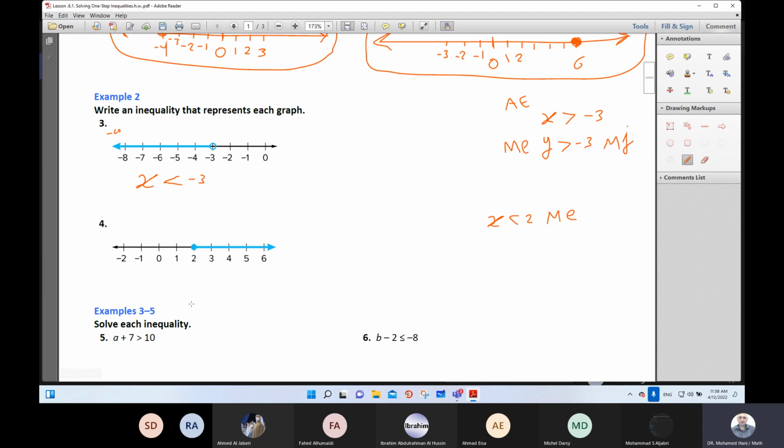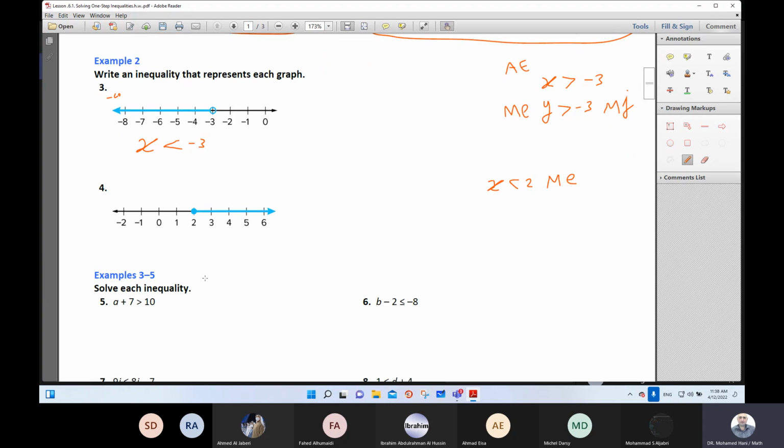Okay. Right. Listen to me. If I choose the variable x, for example, as you see here, you have a shaded circle, which means you have equal in the sign. The direction, as you see, is to the positive side. So 2, 3, 4, 5 means here you have an increase. Increase means the value of x greater than. The value of x greater than what? Than 2.